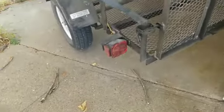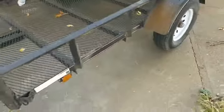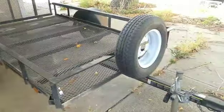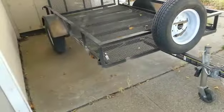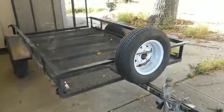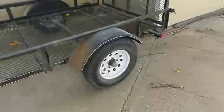We got the trailer all set up here. We got new lights on it, and the tires that were on it are good. We got a spare tire here on the front. We'll probably put some boxes and stuff on this thing to haul the four-wheeler, but that way we got all the supplies we need, tools, things like that if we need them. It's a good little trailer. We just hauled 2,000 pounds of pellets on this thing, so it took it like a champ.